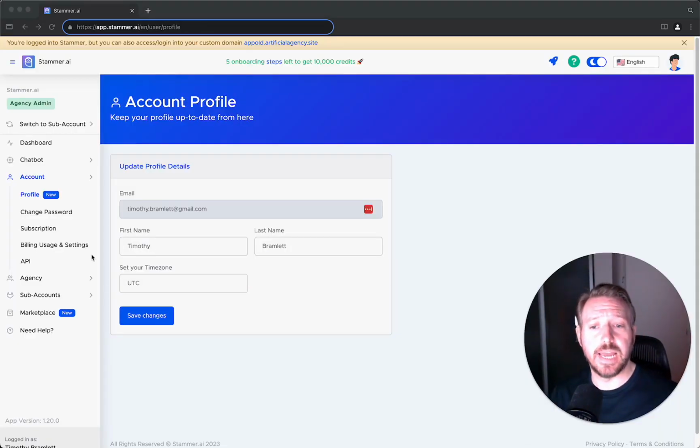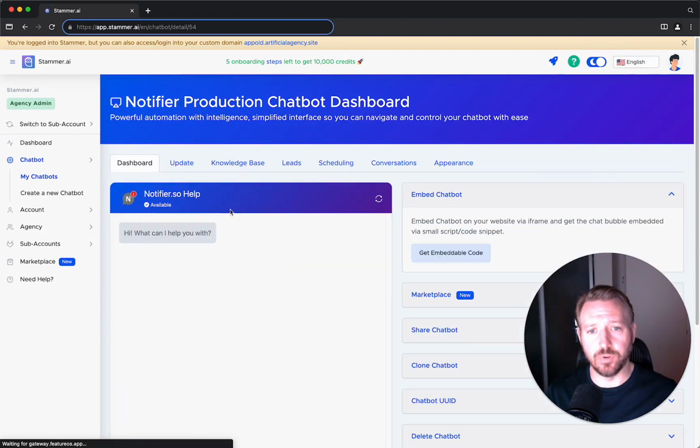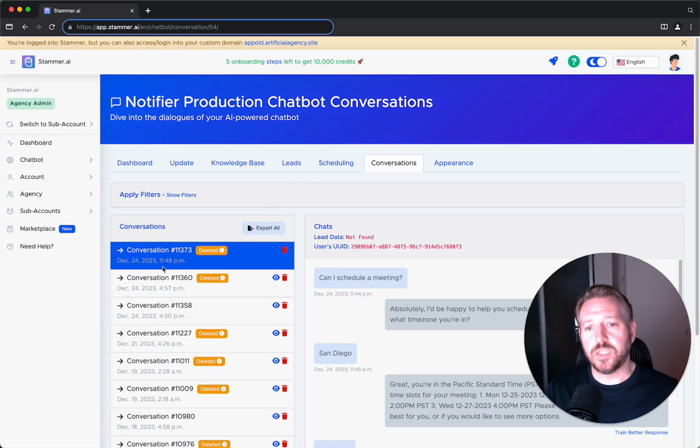Okay, another thing we got out is you can now set your time zone in your account profile. Remember, this is user specific. Right now I have it set to UTC. And what that will mainly affect right now is when you go into chatbots, my chatbots, and then view the conversations, this is where this will affect the time shown in the conversations. But this will make it easier for you to see the proper time it occurred based on your time zone. So let us know if there's any questions on this or if there's somewhere else we haven't thought of where we need this time zone information to reflect.